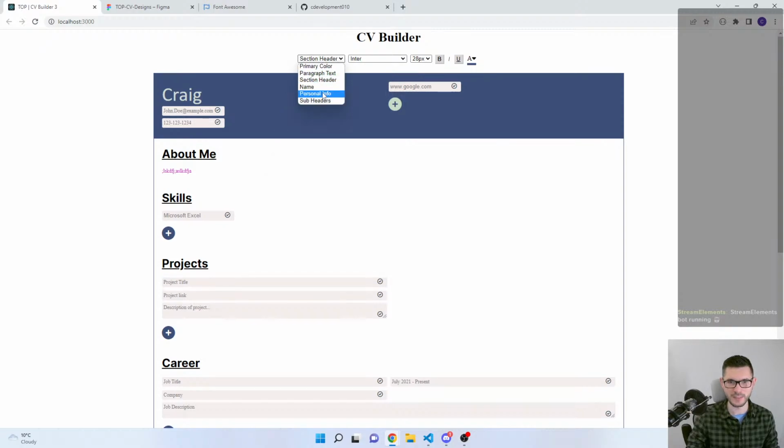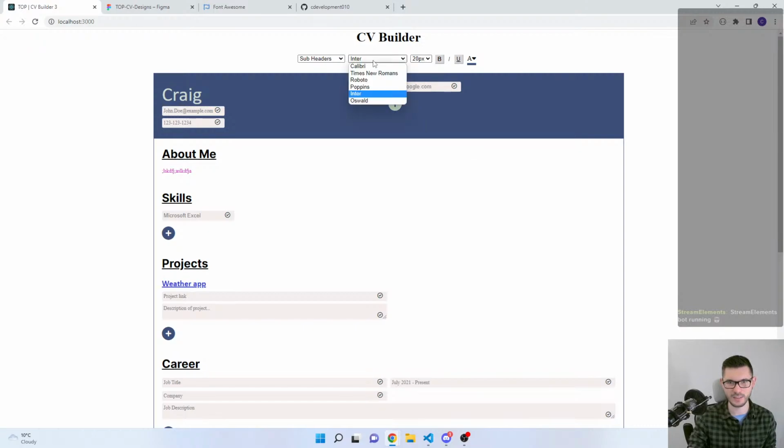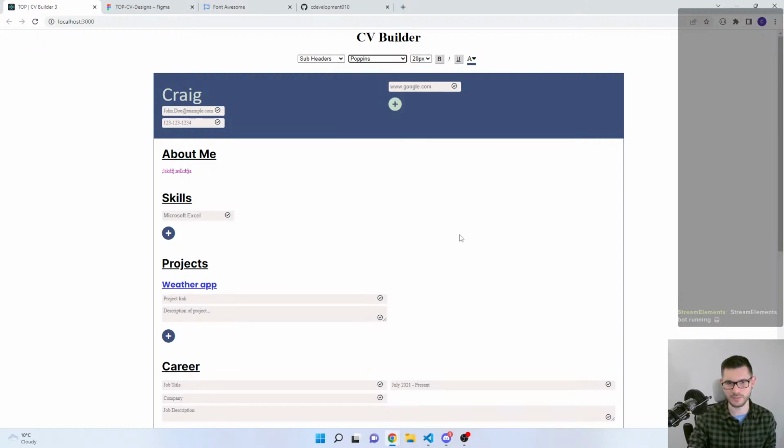But section subheaders, that's these things. So go with the classic weather app. Why is everything pink, isn't it? I know why everything's pink. That's something I'm going to change today. Weather app, so that is now this subheader. Let's give it a color of this blue. Make it bold, underline, put the font size, and we'll do Poppins for example.